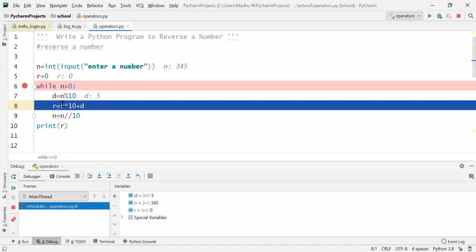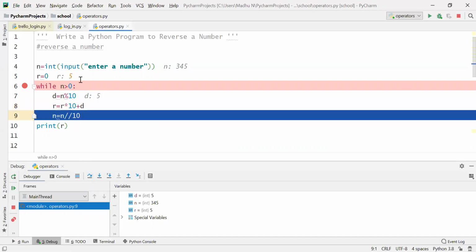Now what is the value of R? Initially the value of R is 0, 0 into 10 is 0, plus D. What is the value of D here? 5. Now this 5 will be assigned to R. Now the value of R will be 5.